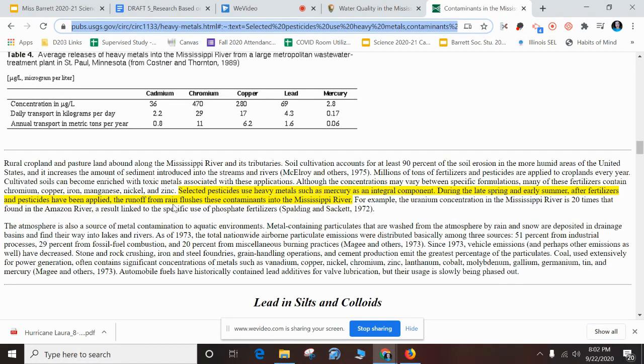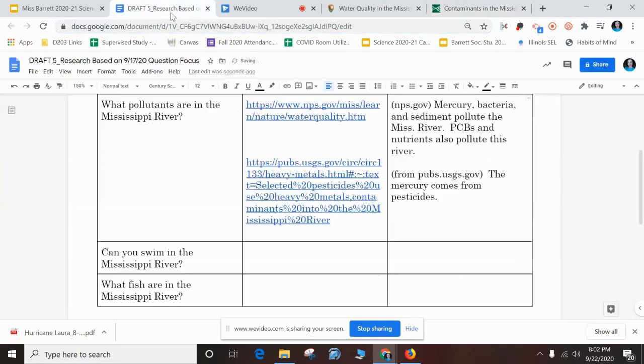And there is runoff from the rain. So runoff from the rain brings these metals or brings mercury into the Mississippi River. Now, I could continue to research this question. However, I want to also have some time to research this question. Can you swim in the Mississippi River?